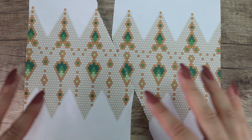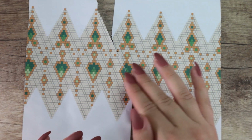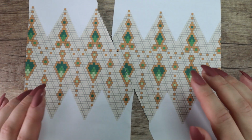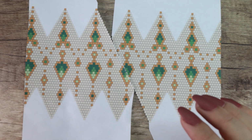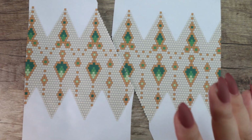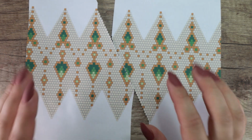But it's not possible to do this for all patterns, it's more for those that have some isolated elements on a solid background, as is the case with my pattern here. In general, I would say that 99% of the time when you crochet ropes, you will crochet in a spiral because there is a turning chain only in rare cases. It's a lot more complicated to draw. I will explain that in a future video.